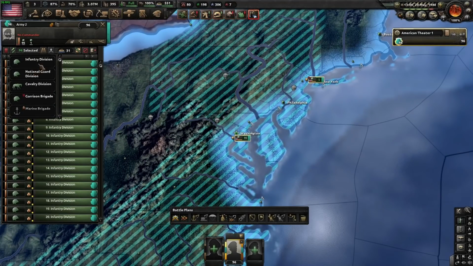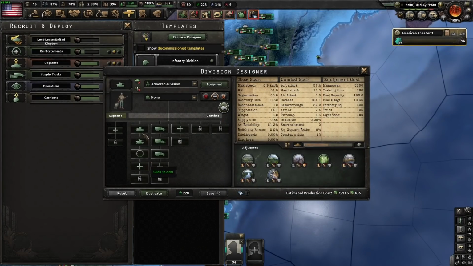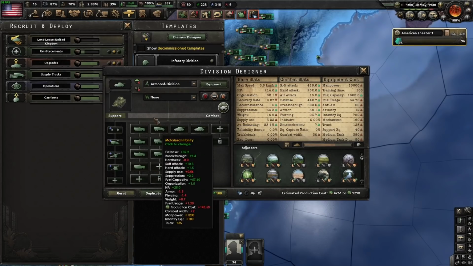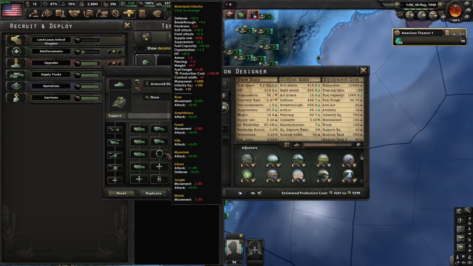And we're going to convert all of these to that infantry division I just designed, and we're a little short on infantry equipment and anti-tank, but that is fine. We will catch up. While we're here, we might as well design our tank division. So we'll go with an 8 and 7. So I'm going to go with a mixed half mech, half motorized, just to start with, because I don't think I'll have enough mechanized to fully mech out this division just yet.